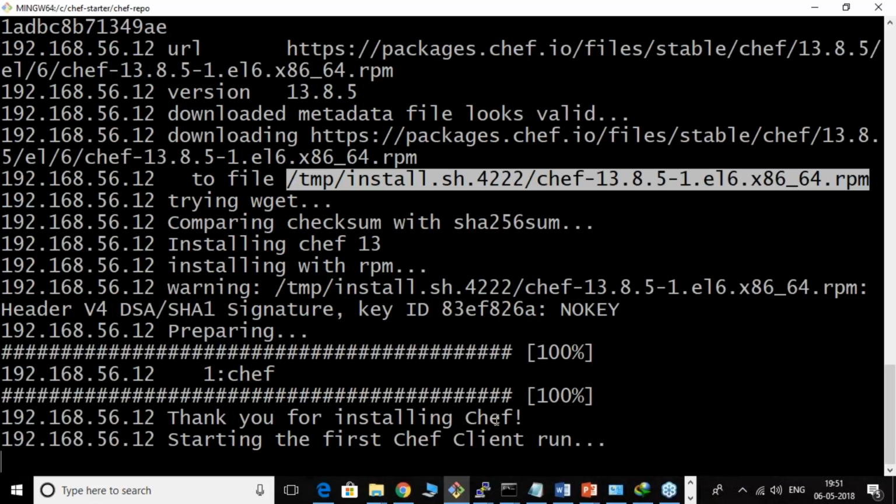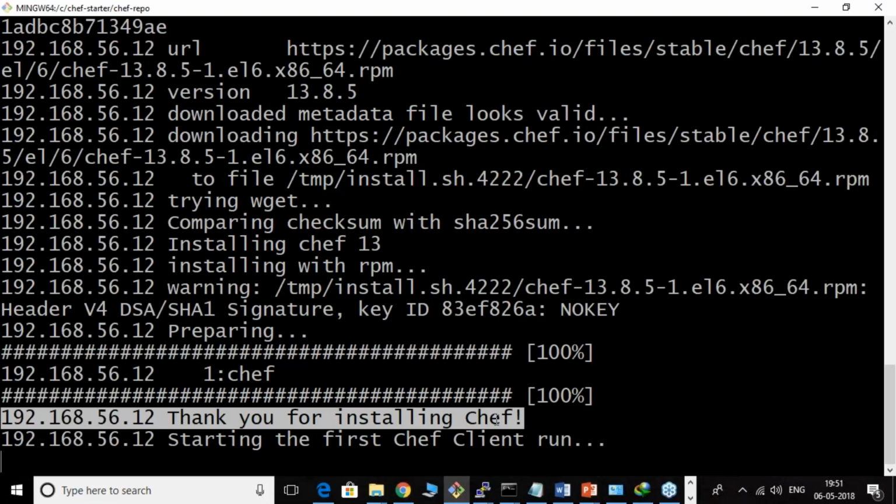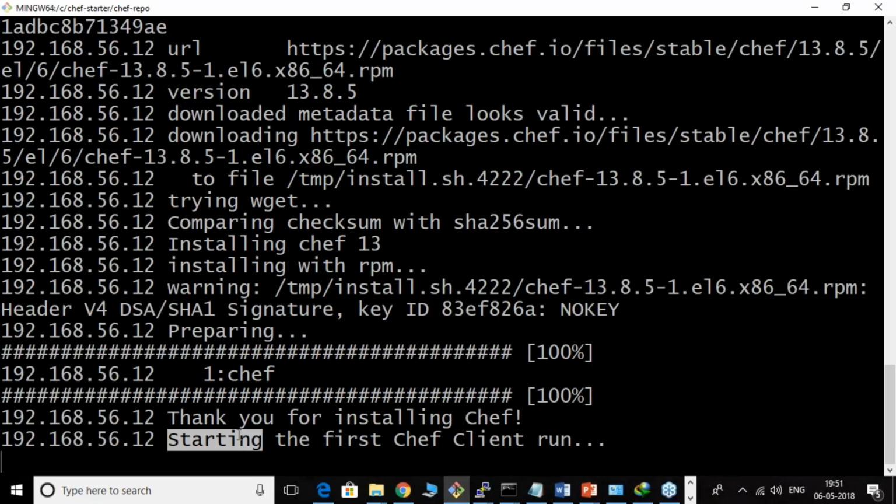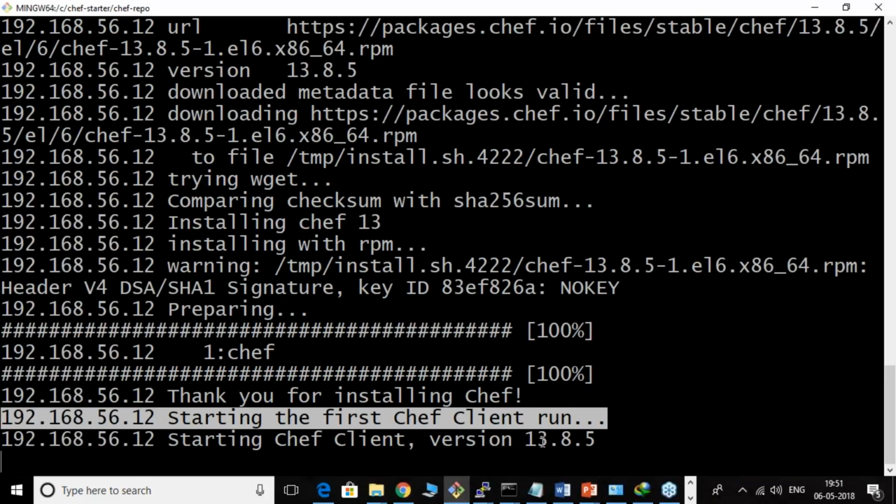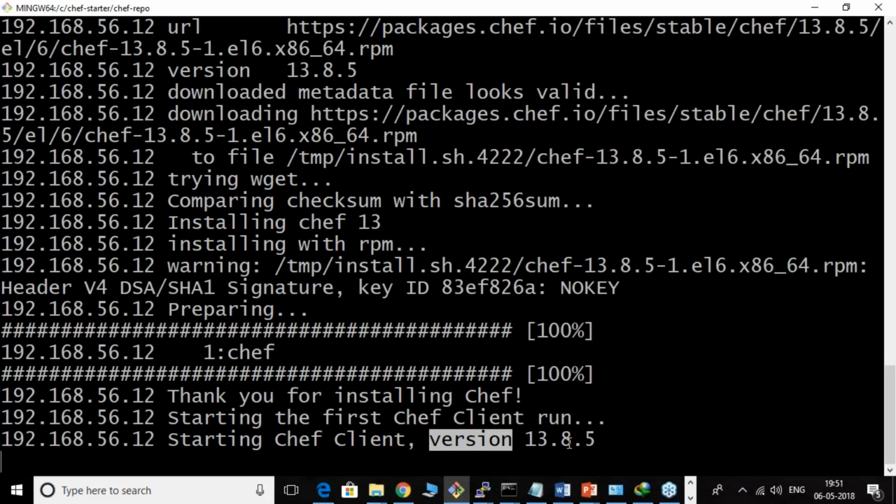See, thanks for installing chef. Client software installed. Now what it is doing is starting the chef client run. It is trying to run chef client. Starting chef client, version 3.13.8 as installed.